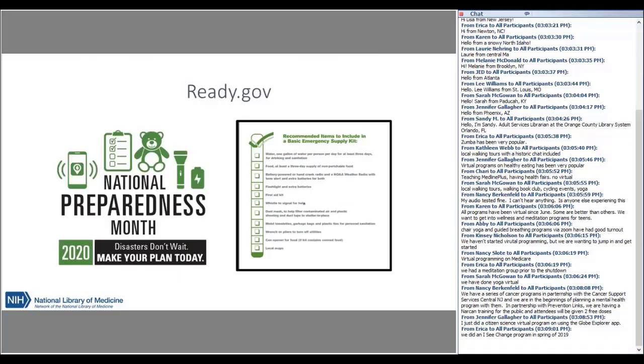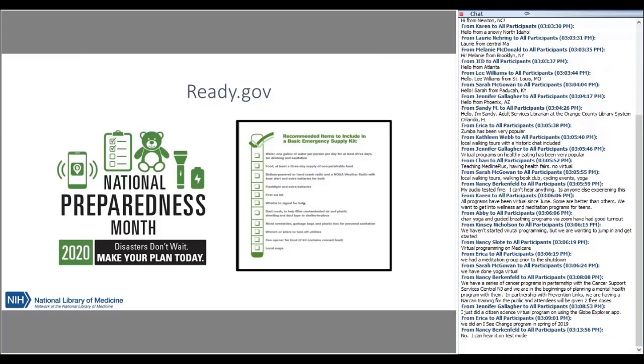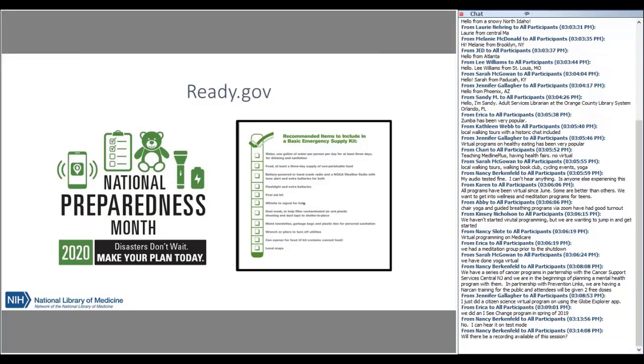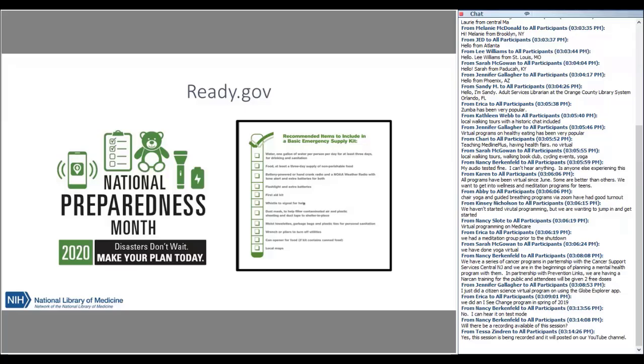National preparedness always comes up in times of crisis for the NNLM. And I just wanted to point to ready.gov, which was launched in February 2003. It's a national public service campaign designed to educate and empower American people to prepare for, respond to, and mitigate emergencies. That can include natural and man-made disasters. And the goal of the campaign is to promote preparedness through public involvement. So it is a really good place to find information on preparing for emergencies, including evacuation plans and making kits.